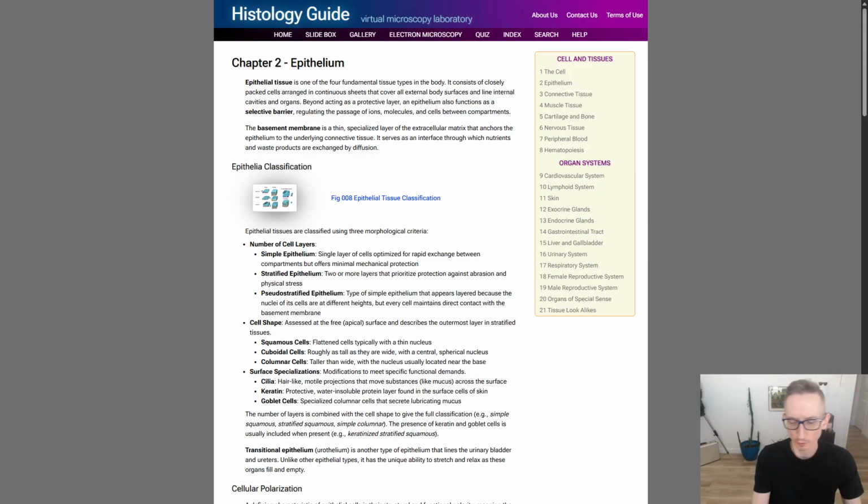So, I wanted to walk through real quick kind of my method for studying histology. If you're taking anatomy or histology, this is a good way to break down this really foreign kind of world using this website called Histology Guide. The way I did this back in the day was just took pictures through the microscope, so that works as well. But here we have all these tissues scanned for us and we can make some study materials from them, which I really recommend because then you're generating the content that you're going to study yourself.